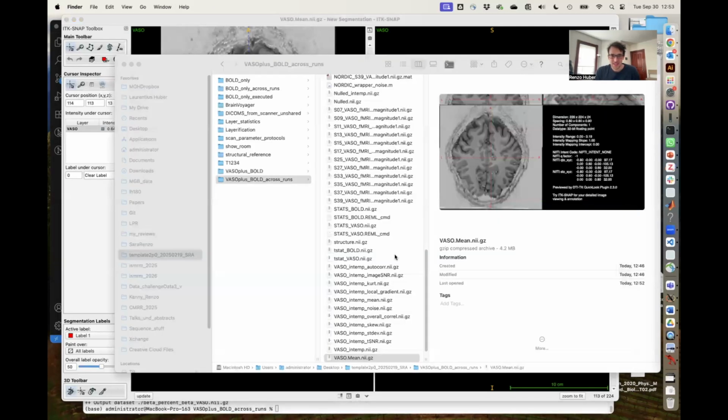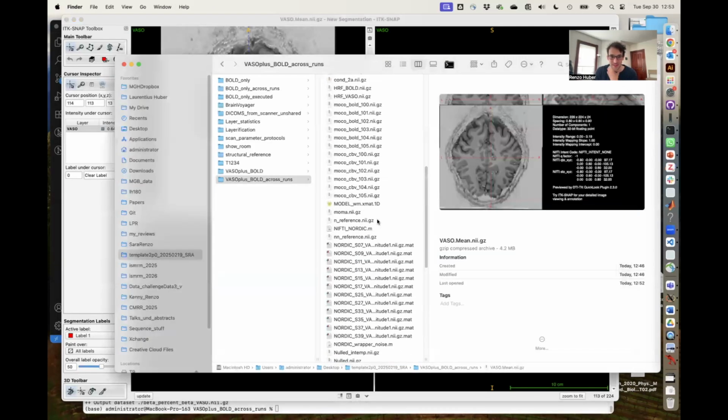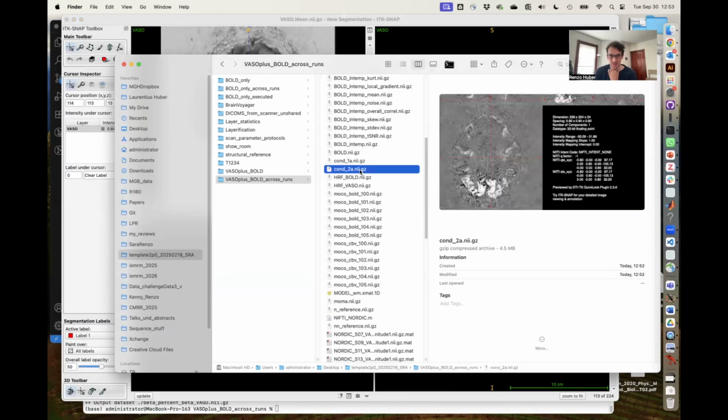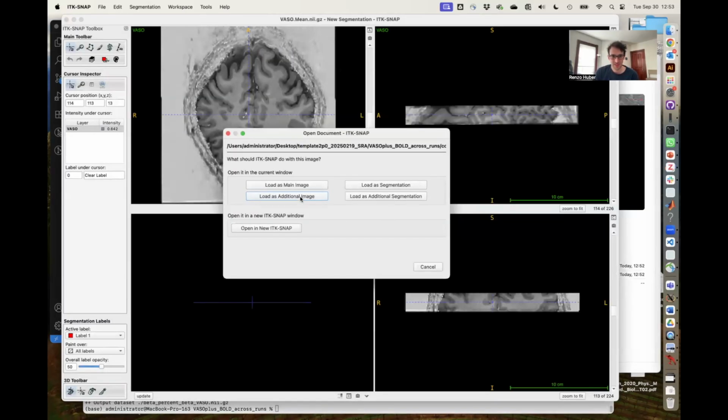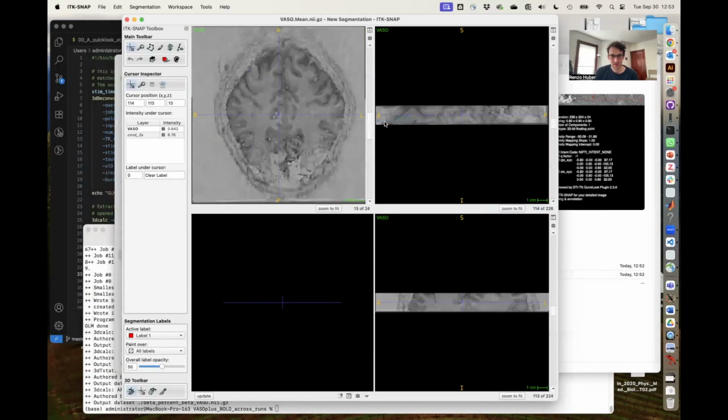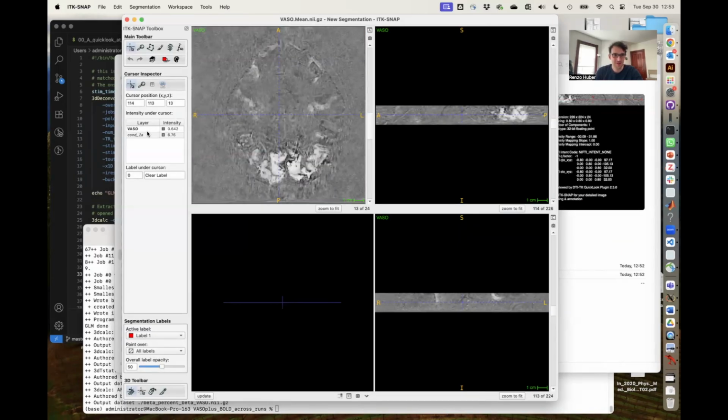So next, let's load in the activation maps. For example, for BOLD, we would have an activation map that would be the condition 2A. This would be BOLD, so I'm loading this in as an additional image. I can overlay this, and now with the keys E and Q, I can change how transparent the images are, and I can also threshold this if I want to.